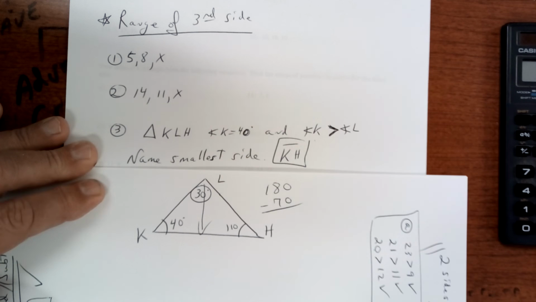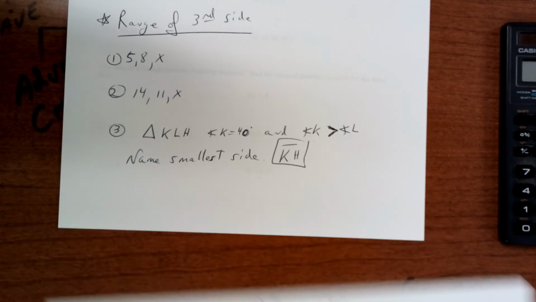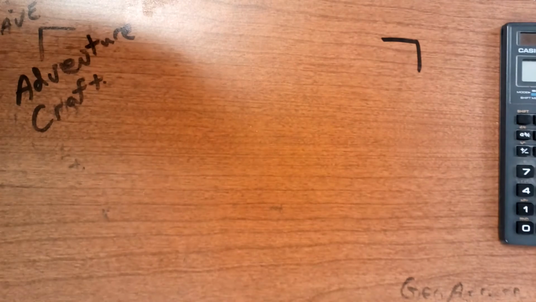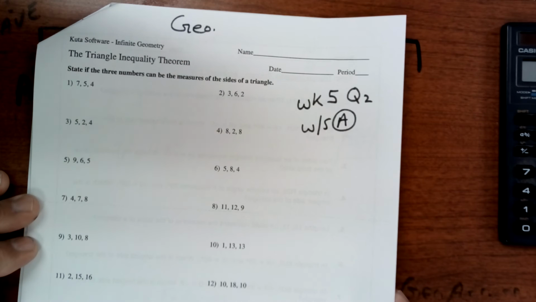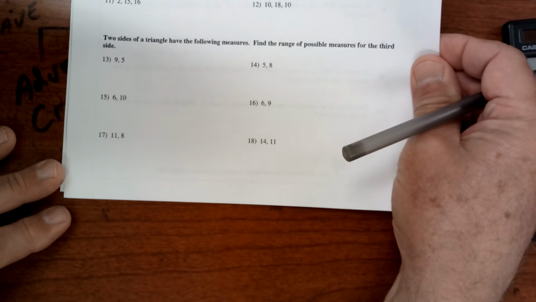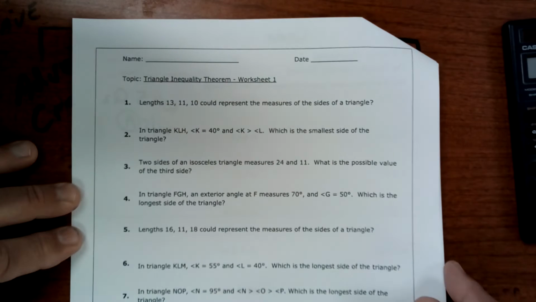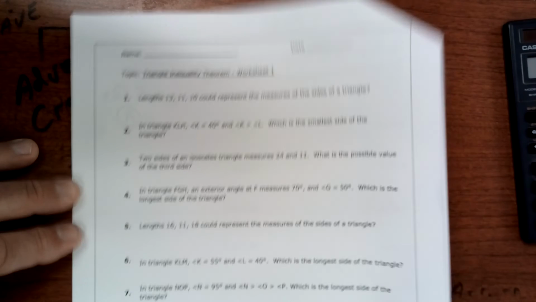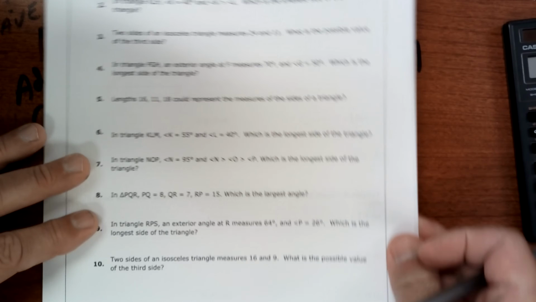And that's the way I would do it. Okay? And that's on your worksheet today. So make sure you draw the triangle and figure it out. And speaking of worksheet, that's what you have today. Okay, so here's your worksheet for geometry. Make sure you show the work. On the back side, make sure you draw diagrams if you have to. Remember, again, to find the range, you add and you subtract.